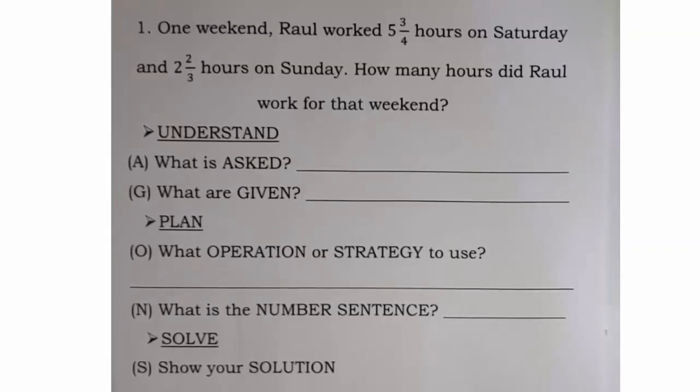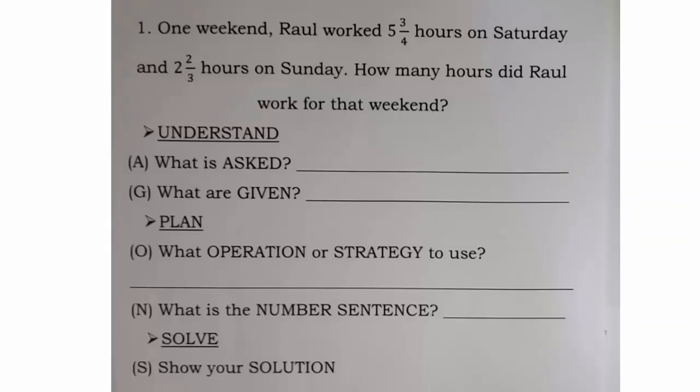Let us now proceed to what's new of our module. That is page 5 of our module number 9. Now, our first problem: one weekend, Raul worked 5 and 3/4 hours on Saturday and 2 and 2/3 hours on Sunday. How many hours did Raul work for that week? Of course, Polya would always have to suggest that we will use this 4-step plan in solving the problem, and that is understand, plan, solve, and check.